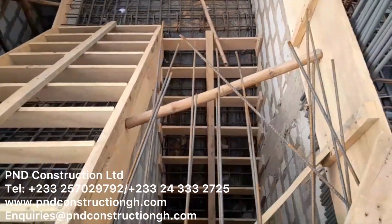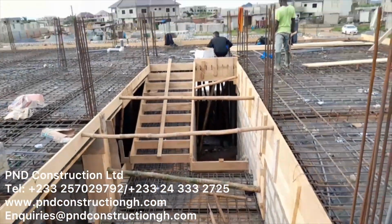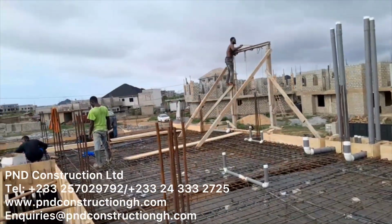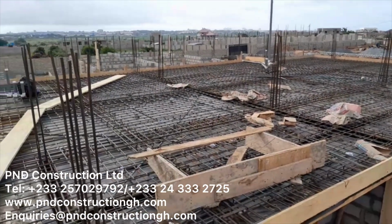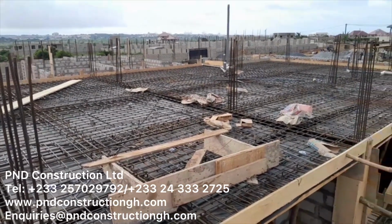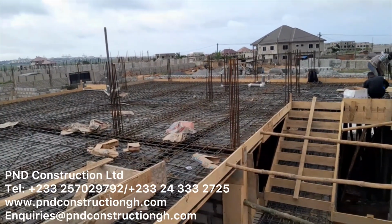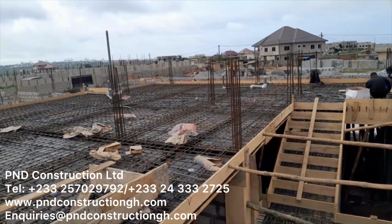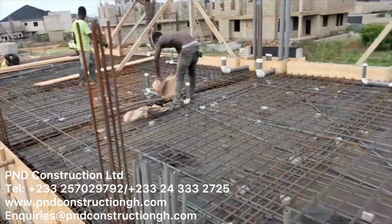As you see here, this is where the building splits between the two. So you have two sets of staircase, and once the stair landing is cast, there will be two courses of blockwork that go up between the two of them. The dividing wall or parting wall will be built later. This process is just to let them easily manoeuvre between the two buildings.